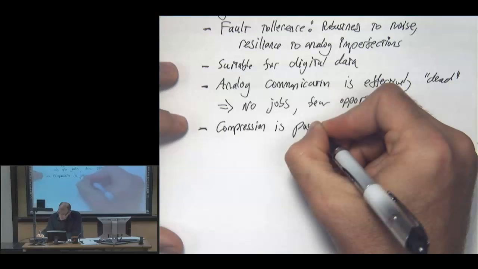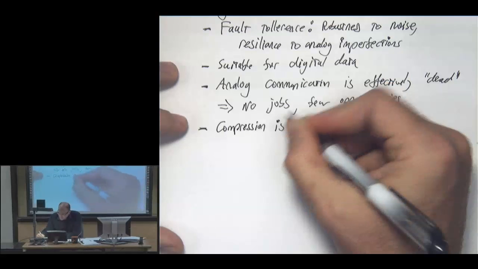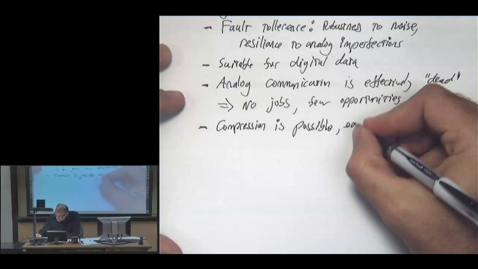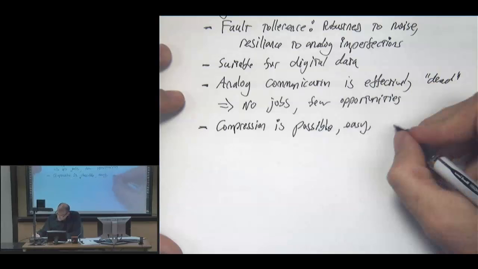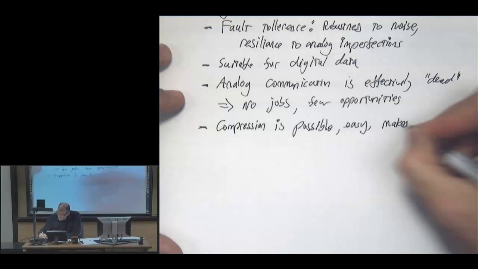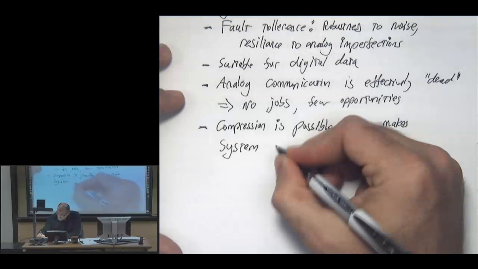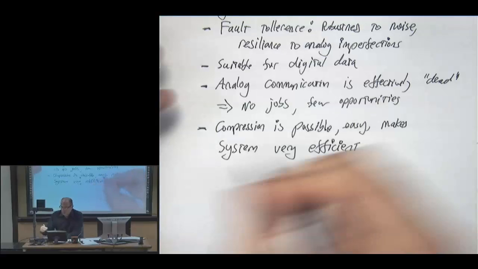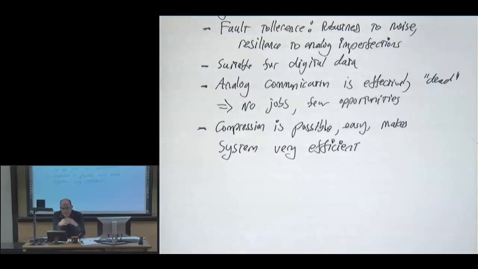is possible. Now, I suspect that there are some smart people somewhere that have developed some analog compression techniques, but this is probably a lot easier to do on paper than to actually build. So compression is possible, if not easy. And one of the things that does is make the system very efficient. The reason is that it comes back to this notion of information. If there's a lot of redundancy in the source, when you send it over the communication link, you're sending a lot of extra stuff. And so if you can compress that, you can send only the newest pieces.